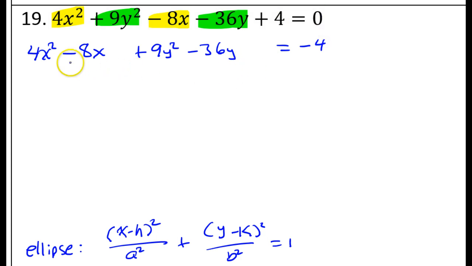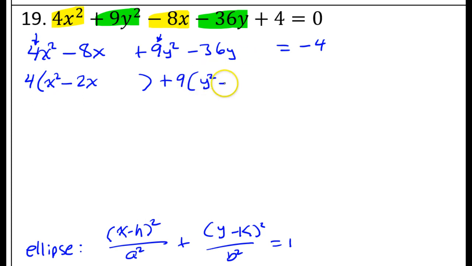You know how we do half the middle squared and we add it to the other side? It's not time for that yet. I've seen several students making the mistake of doing half the middle squared right now. Because we have this 4 in the front, you have to pull that outside of the parentheses first. So I'm going to have x squared minus 2x. I'm going to leave space to complete the square. I have to pull this 9 outside of the parentheses before I do half the middle squared. So that's going to leave y squared minus 4y, leave space, is equal to negative 4.